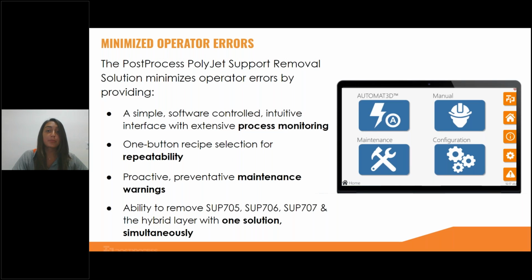Each tier of our comprehensive approach really was designed with ease of use in mind so that we can minimize operator errors. So the software has a simple and intuitive interface that allows for extensive process monitoring, or you can leave it alone and let it do all of the work without having to intervene at all. We also have options that include recipe storage to further simplify using that software. You can then just go and pull up a recipe that can be named indicative to a material or a geometry. Say if you're doing a production run of parts or a bunch of small parts like we're going to talk about later, you could just pull that up and press play.